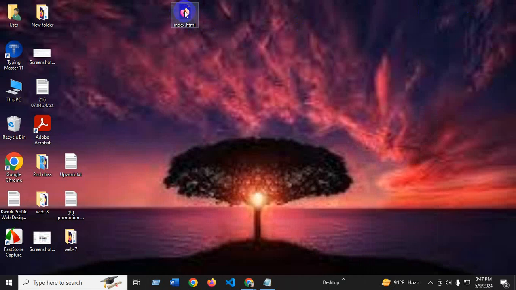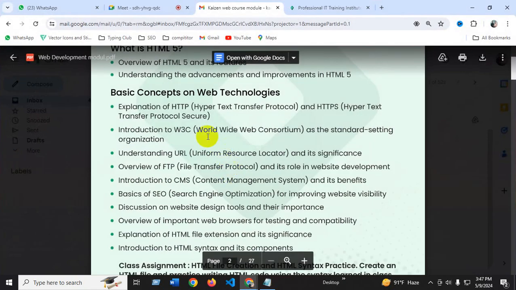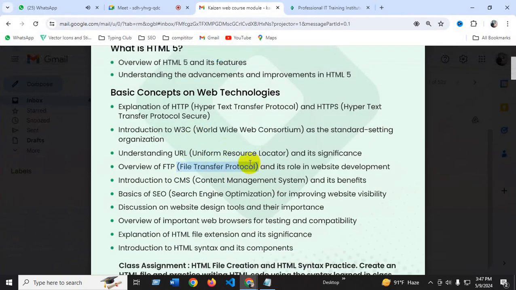So I buy domain and hosting, and I need to transfer these files to my hosting. At this time I use FTP, this application, to transfer my project from my local computer to my hosting. We can learn this after we finish the course, in the topic where you will learn domain and hosting.